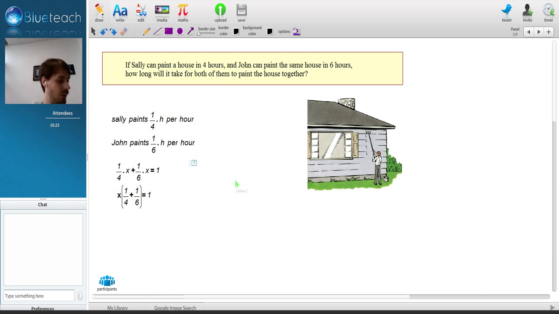Let's do that. So basically, the common denominator is 24. I'll multiply by six on the top and underneath, so that's 6 on 24, plus 1/6. I'll multiply by 4 over and beneath, 4 on 24. So that's still, of course, multiplied by x, and the total is equal to 1, right? So let's go on. That's actually 6 plus 4 on 24, which is 10 on 24. 10 on 24 is also actually 5 on 12. So I have x times 5 divided by 12.